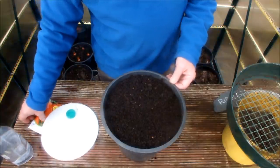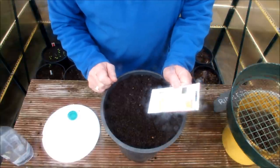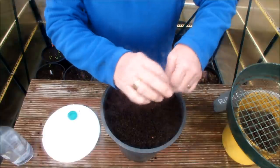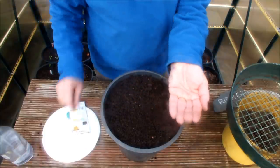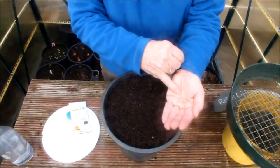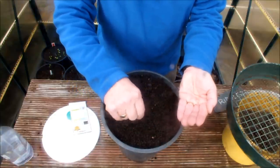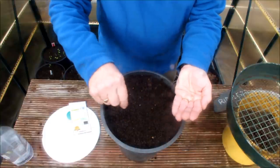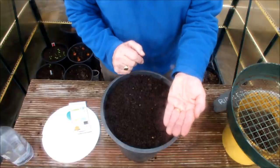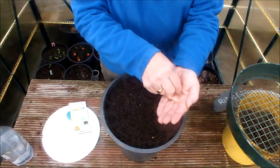Okay. Now then, if we'd gone another way with this, we would be in trouble. There's 1,600 seeds in there, so we tear the top off the packet, we pour some into our hand, and we're going to do this, aren't we? We haven't a clue how many we've got in our hand, and we haven't a clue how many we're dropping on there, but we can see them going on, and there doesn't look to be a lot. And we do this, and we get to the end, and we've still some seeds in the palm of our hand. Well, it seems a shame to put those back in the packet, and there doesn't seem to be that many in there.